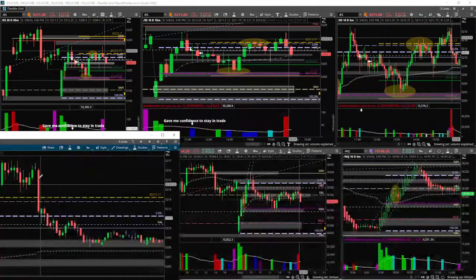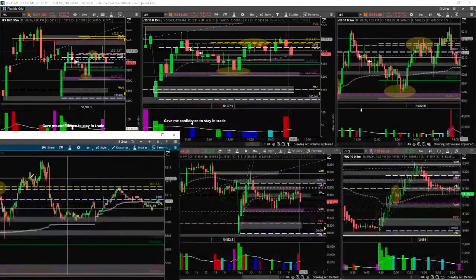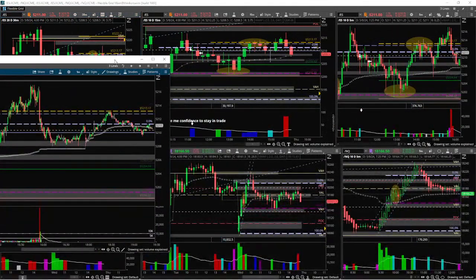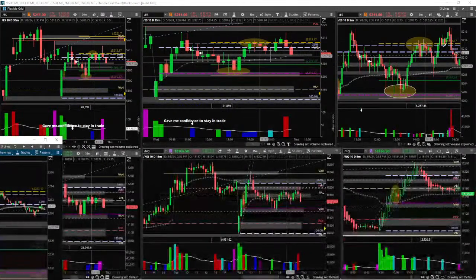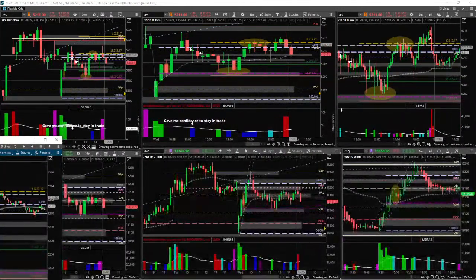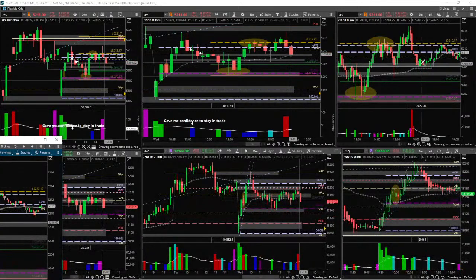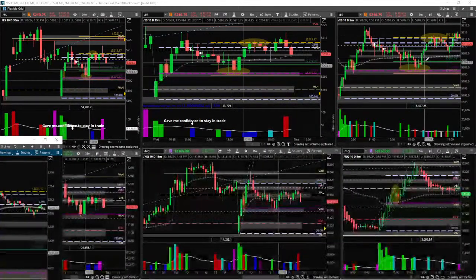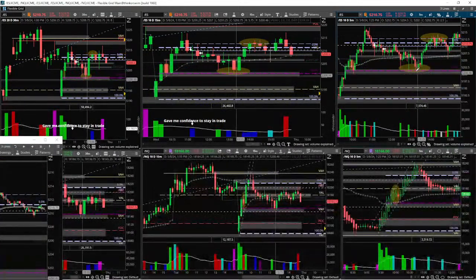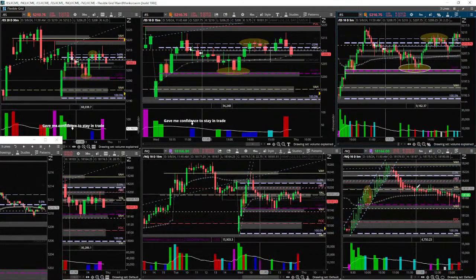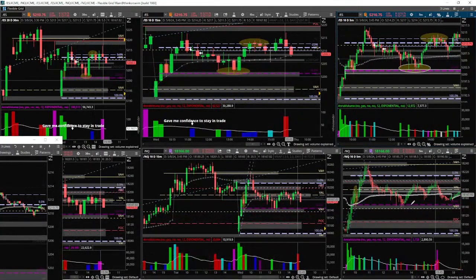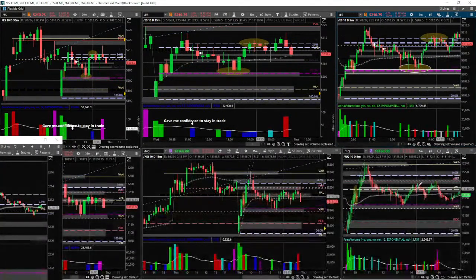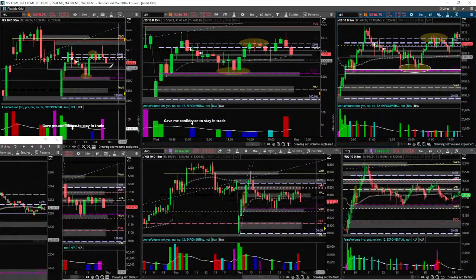Even here, right? Boom. And the candles went back to looking like crap on the 1 minute. So the price got up here, it sold off, and it did what I wanted on that level, and it came back to here. So it's a very interesting day. Just like yesterday and the previous day, we came back to the 50% mark on both ES and NQ. Both at the 50%, found support and took off. Right? We did that yesterday.